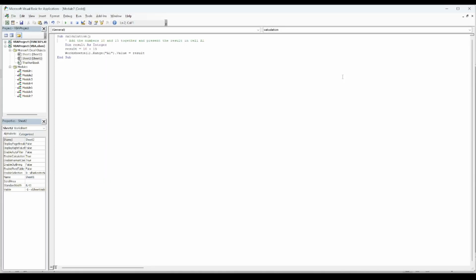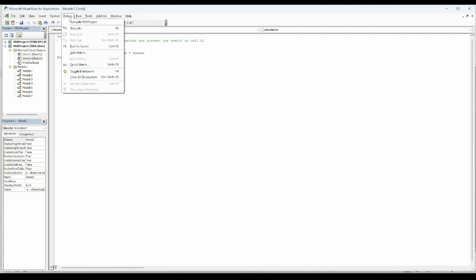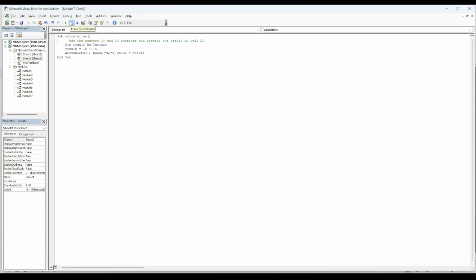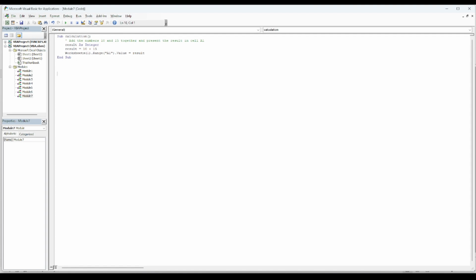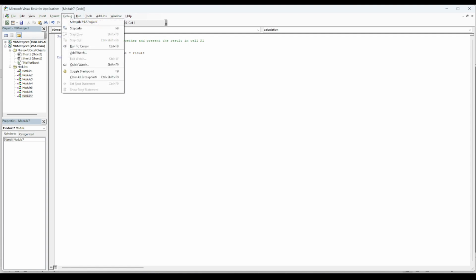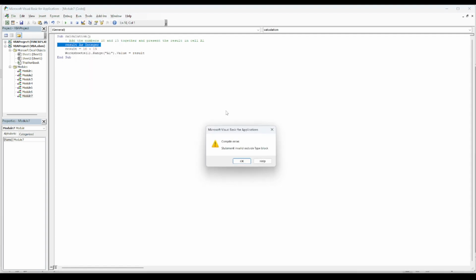What I'll finish with is debug. Let's say I do this debug button here. What I'm able to do is compile the project. And nothing happened. But say there was an issue, like I took away the word dim here, and then I debugged it, and I compile the project again. Let's just hit enter and compile the project. It'll say there's an error on that line, and it'll give you a little bit of information which will help you in debugging it.